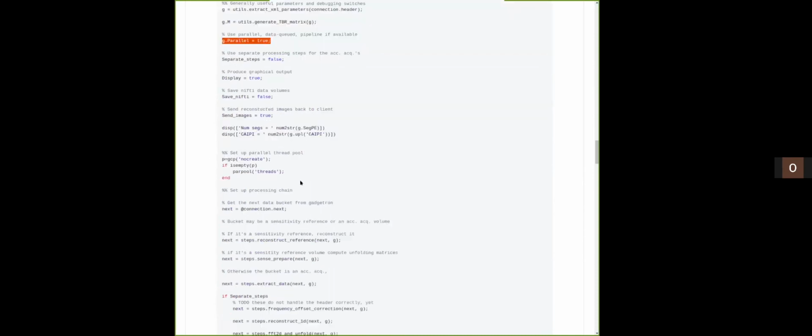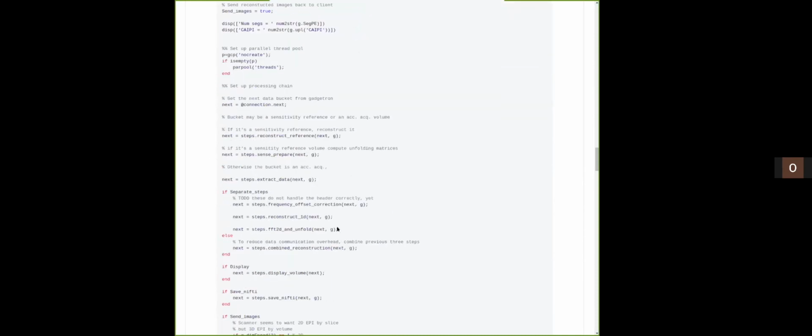For example, when I do my first Fourier transform within this step, I can do it in parallel using the parallel toolbox or not, for debugging, for example, to allow easier debugging of the code.